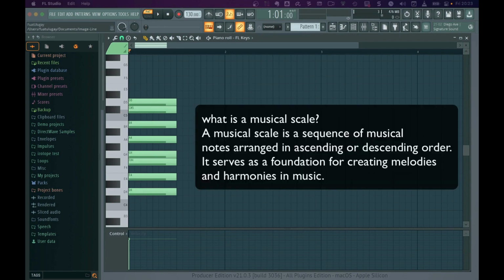It can be arranged in ascending or descending order. It serves as a foundation for creating melodies and harmonies in music. So scales are very important for us, and we will first start learning scales, and after that from scales we will start learning to create melodies.